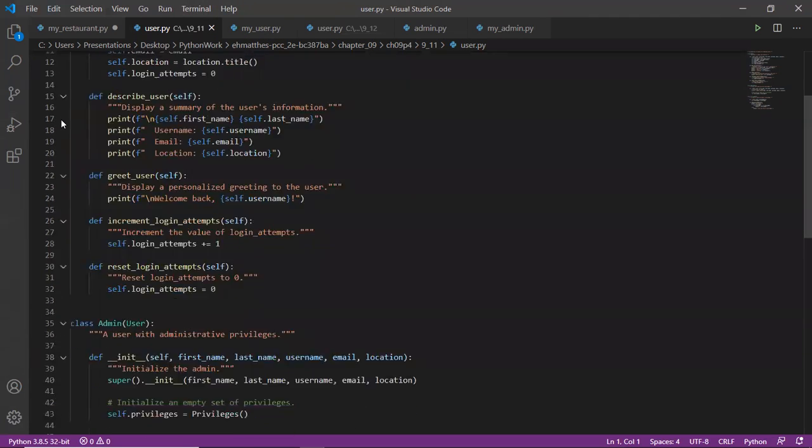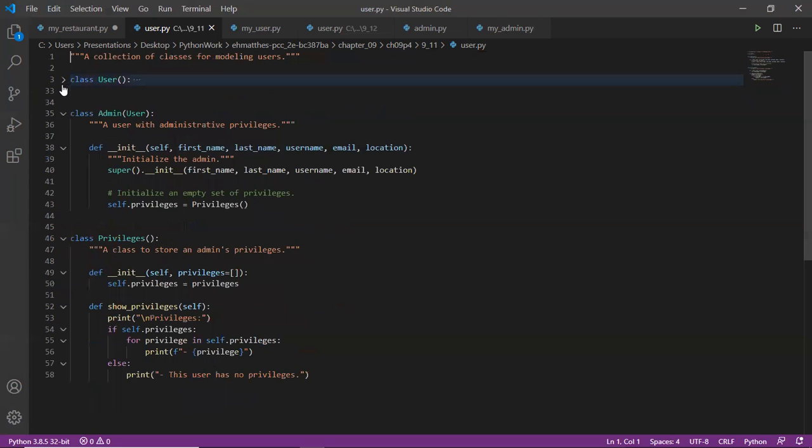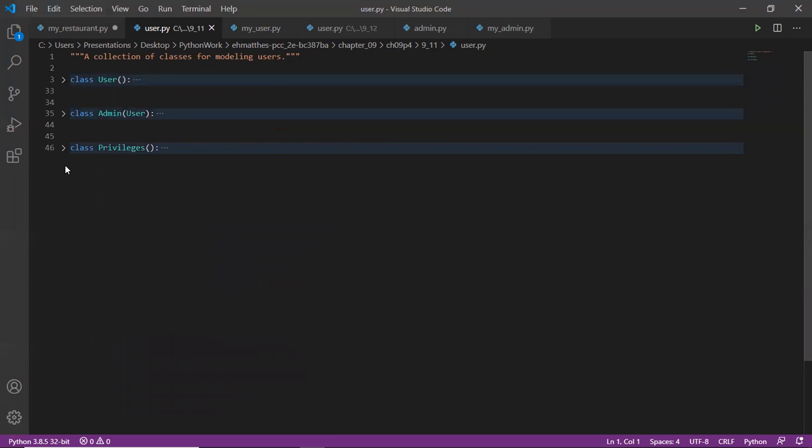In user, what do I have? I've got a class called user, right? I also have a class called admin, and I see that admin is inheriting from user. And then this is kind of like a mirror image of that electric car battery idea. It's amazing how parallel this is, because you can see privileges is then used to create an attribute. So this is an attribute as an instance that occurs on line 47. This particular module has 3 classes in it, and it doesn't contain any instantiation in this file.